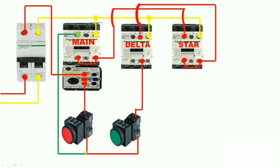Now let us understand how the starter works at this stage. When we press the start push button, our star contactor and main contactor both operate. When we stop pressing the start push button, our star contactor stops. But the main contactor does not stop because we have given it a holding supply. So when we press start, our main contactor operates and continues to run. When we stop pressing, the star contactor stops and we need the delta contactor to operate.